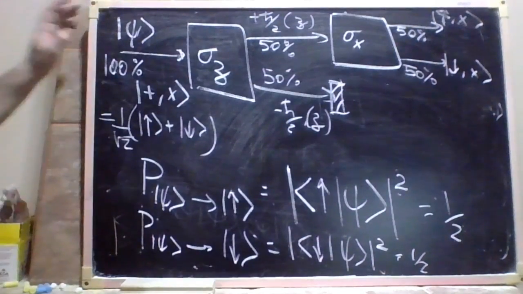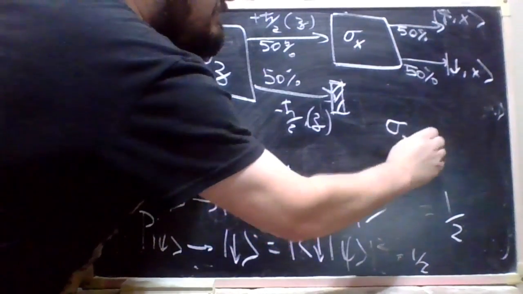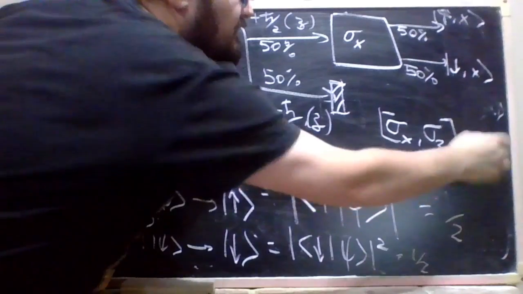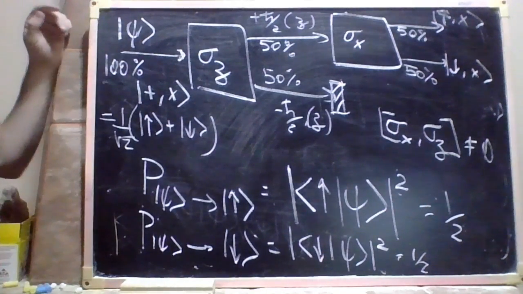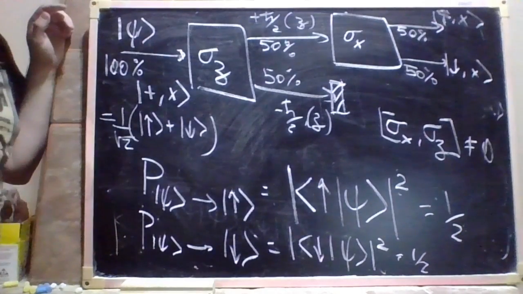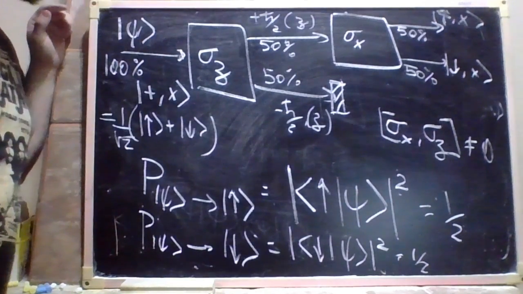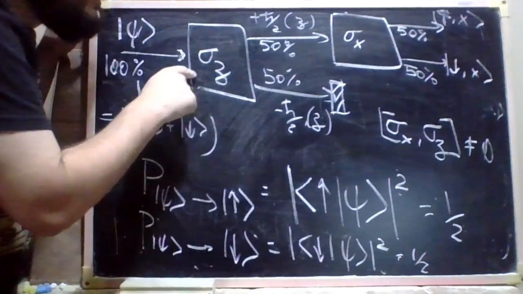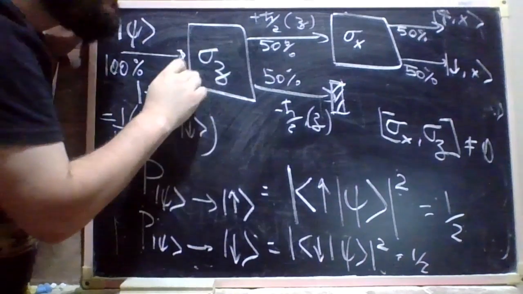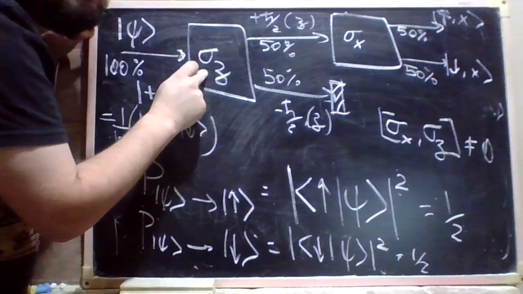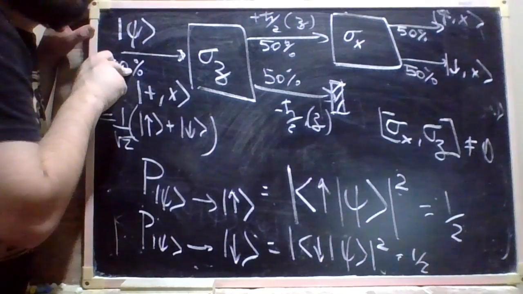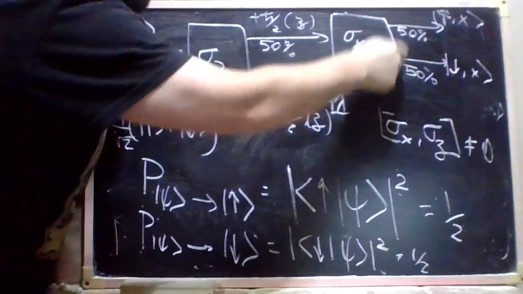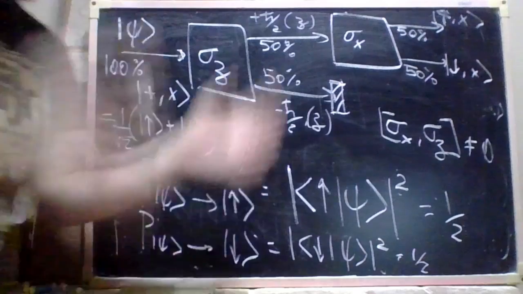But quantum mechanically, you know sigma x does not commute with sigma z. This is distinct from zero. It's not zero. So the order of measurements is important. And when you measure sigma x a second time, but after I measured sigma z, I destroyed the previous information. And I found, and I must find, a 50-50 chance.